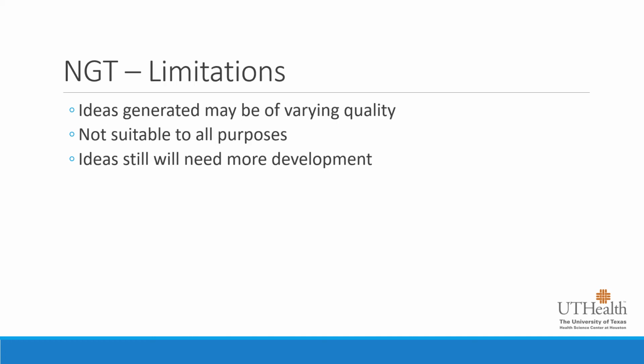Some key limitations of nominal group technique are that the ideas generated may not be carefully thought through. Prioritized ideas typically need to be developed further and may prove unrealistic with further consideration. It's also important to note that nominal group technique is likely to leave you with a short list of high priority ideas, but not consensus on which idea to pursue with vigor.